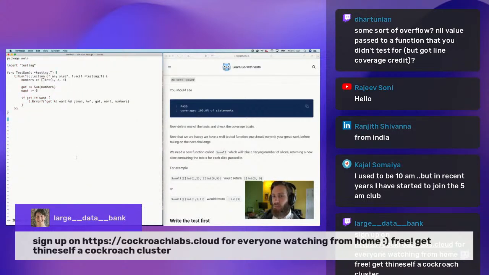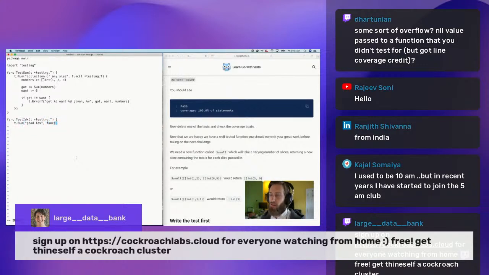So the first goal here is to get 100% test coverage without anything breaking. So I'm going to call this a good index because I'm planning to have the index be fine.